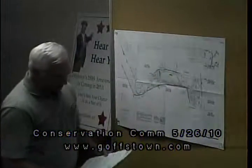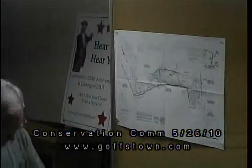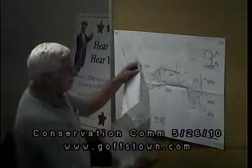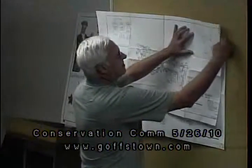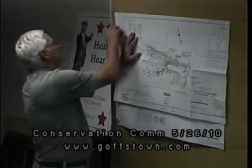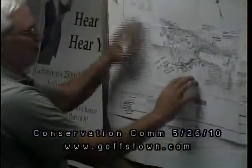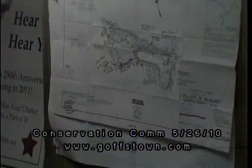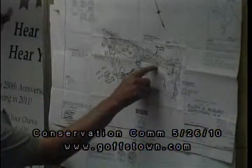Now, I also did some digging, and in 1990, when the abutting property, this property here, was subdivided, there's also a soil scientist that worked on that property, and they produced a soil map for that subdivision. His name was Jamie Long. He works for New Hampshire Soil Consultants. I think some of you may know him. Very reputable person. The area that we dug the trench in is right here.